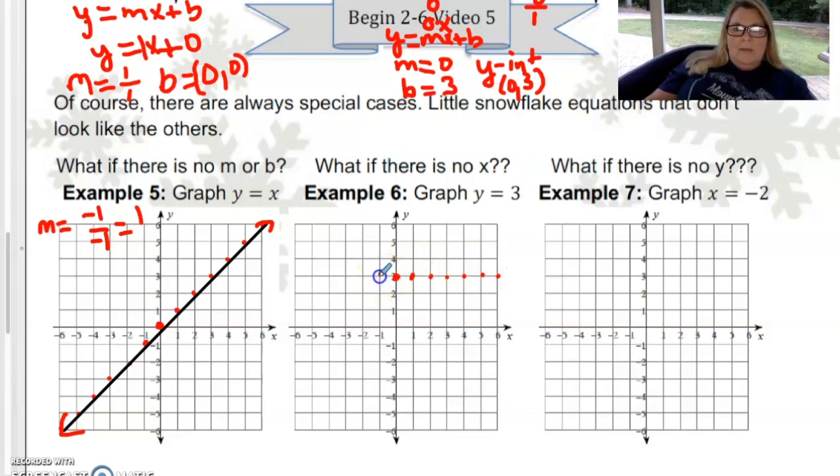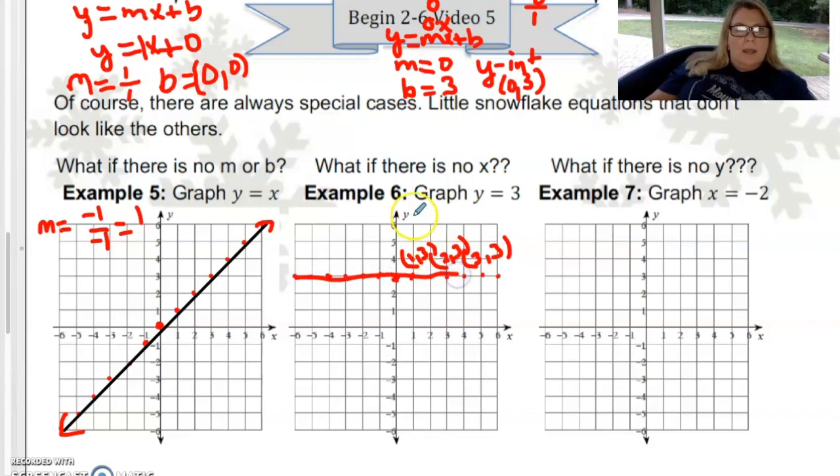What I like to think of, though, that's the mathematical reasoning, but when I look at it myself, this is what I say. I go to where y is equal to 3. Y is equal to 3 right here. And I'm going to draw the line where y is always 3. And if I looked at this point, this is the point 1, 3. This is the point 2, 3. This is the point 3, 3. And it goes on. Y is always 3 on this horizontal line right here.